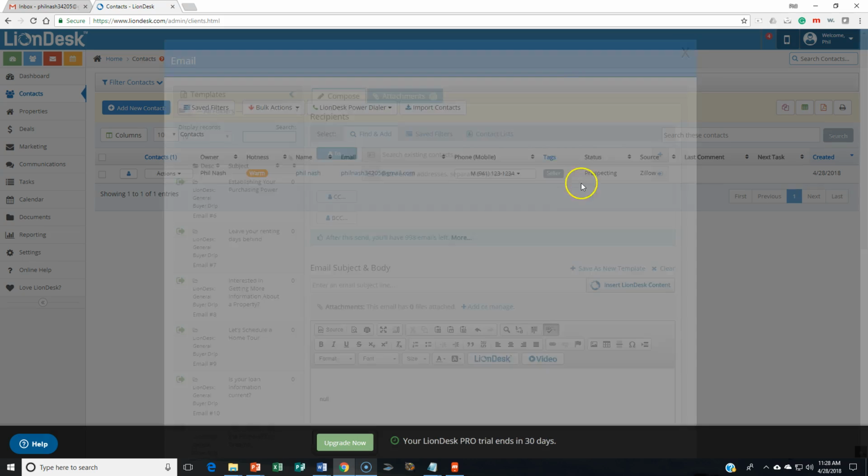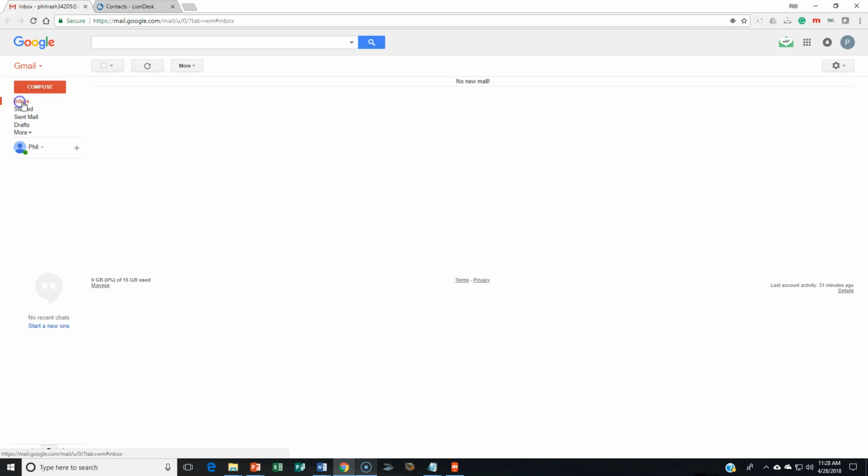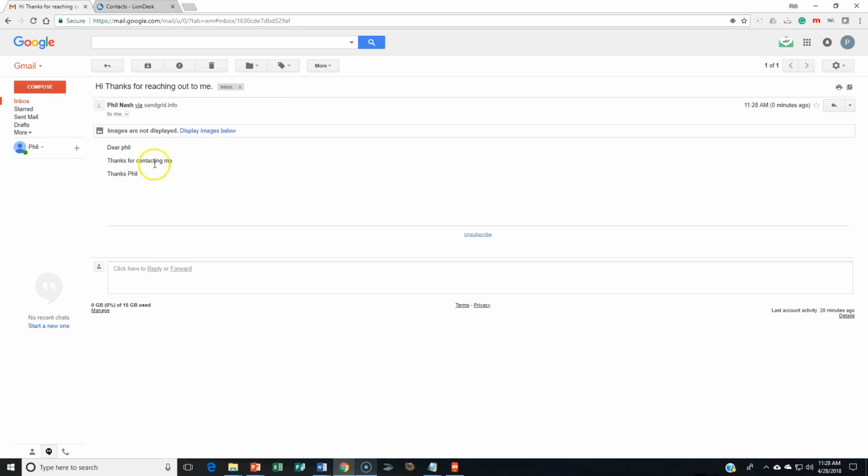All right, so there we are. We sent off an email. Whilst we're waiting for that to happen, I can go into my email over here and check it. It does take a little bit of time because it is a system. Here we go, so there it is. There's the email I got from the system. Here it would say my email address if I was not on the trial.